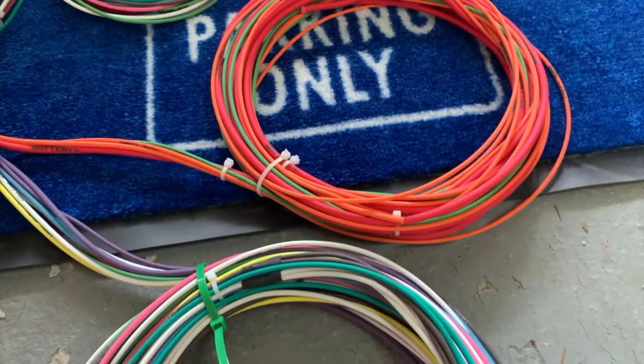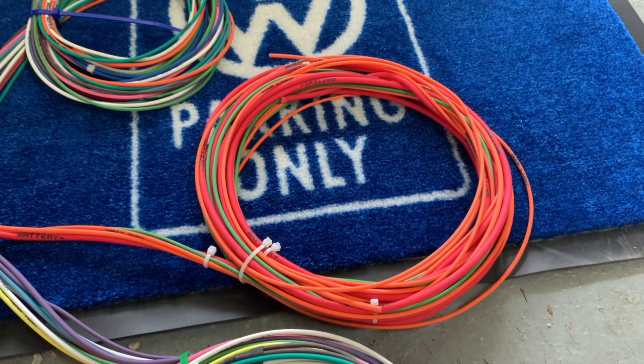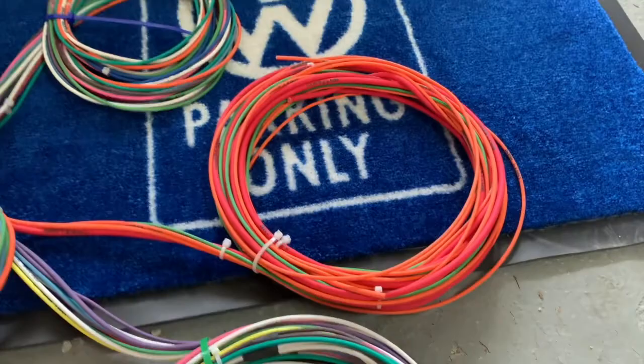This section of the harness is a lot of power stuff. So, you know, there's your battery positive, dome light, things of that nature. Some of this may go different directions. They just kind of branch it all off into one area. Easy enough to run one wire down if you need to, not a big deal. But yeah, there it is.